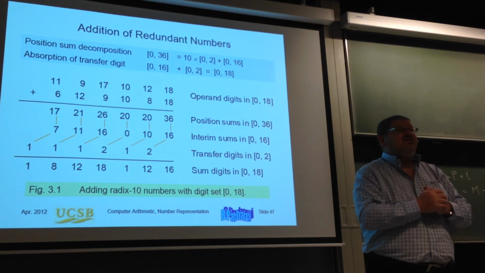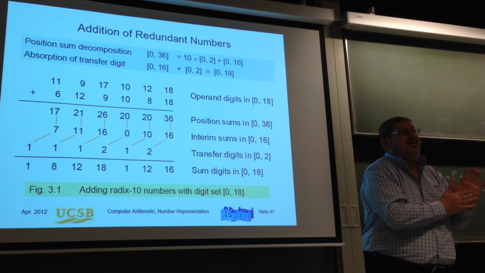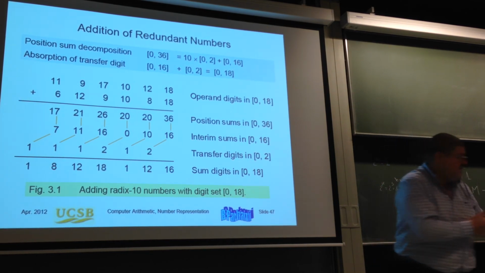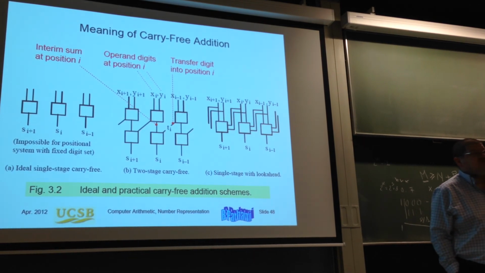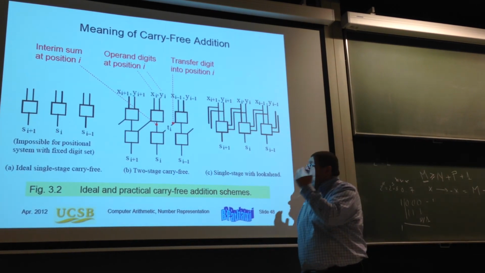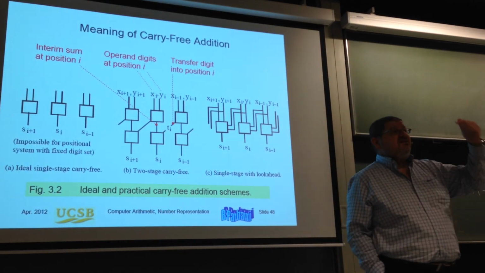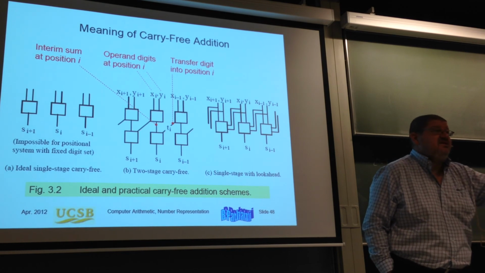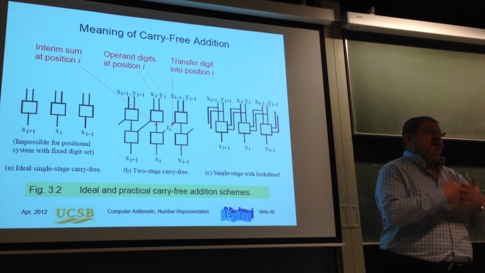Now, do you have some? Yeah, well, about two-stage implementation on the next slide. Can the second stage of option B also produce a carry that has to be transferred? No, because I just told you why. It's based on the same information, I'm making the right choice, and this depends on the redundancy in my digit set. If I don't have redundancy, I will have a problem. If I have redundancy, I have freedom, and I can solve it.